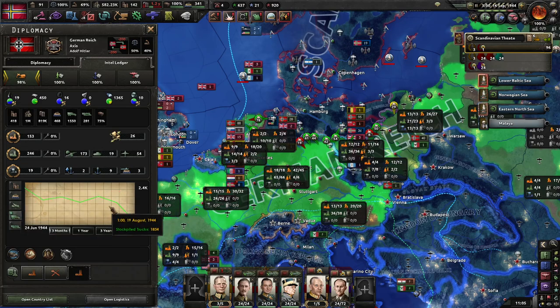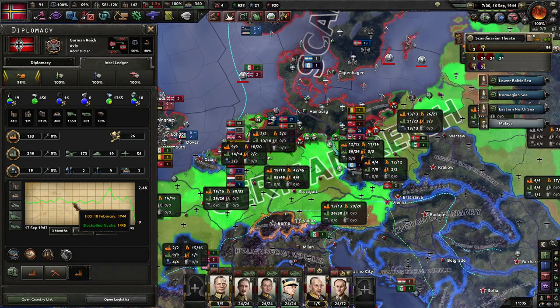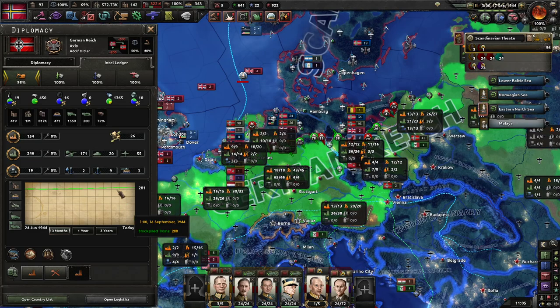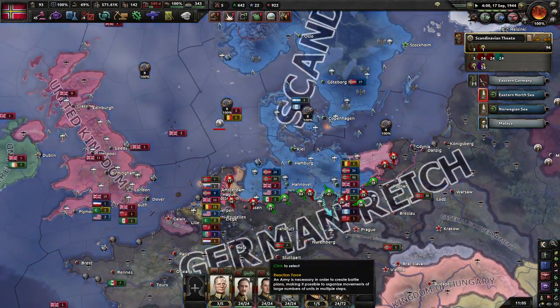Yep, they're losing bombers. Stockpile trucks are dwindling as well. And it looks like we've actually got rid of a lot of their trains, if I've understood this correctly. So they still have a lot of trucks and trains. Farms are going down. Convoys, please.